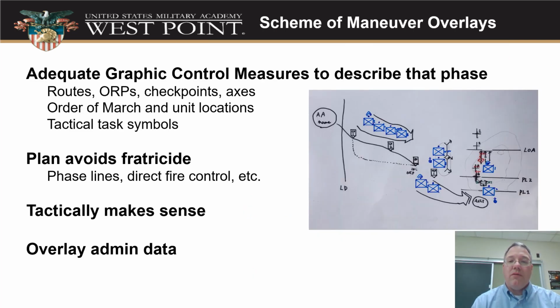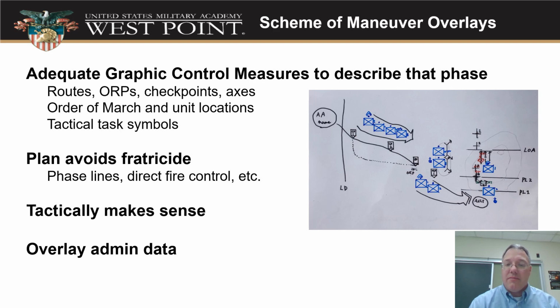Scheme of maneuver overlays. When you do these, make sure that you have adequate graphic control measures to describe everything that's happening. I should pretty much be able to read your scheme of maneuver and understand how troops are going to move around on the battlefield and what they're going to do just from that.